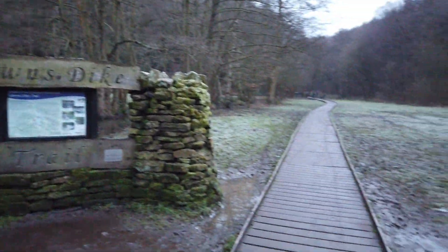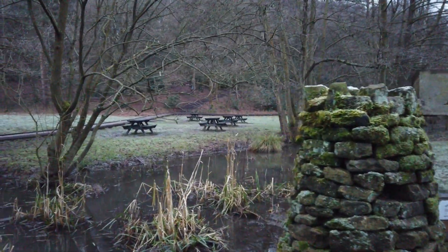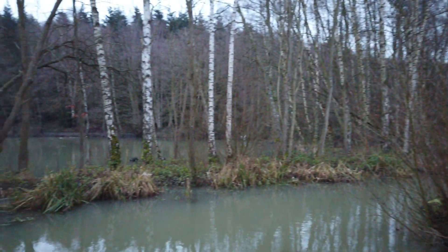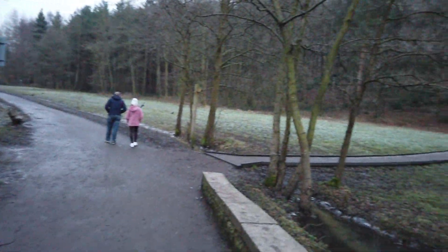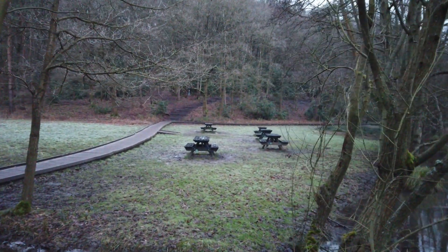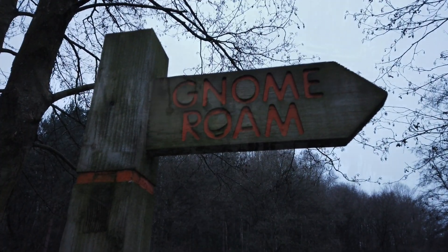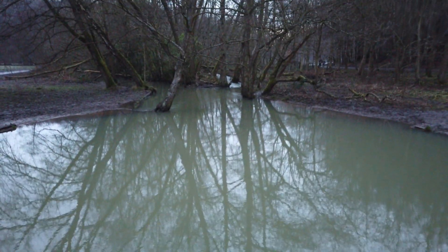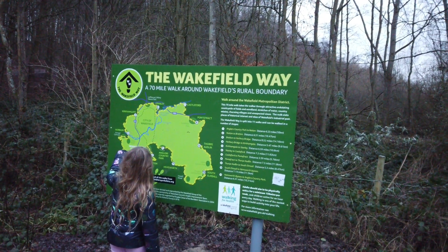Lawns Dyke — so you can walk along the wood, takes you around there. A nice little walk. Picnic area there when it's a nicer day. It looks flooded to me, this — it's not normally this high. But we've had a lot of rain and quite a bit of snow. The Wakefield Way — apparently it's a 70-mile walk all the way around. It goes towards Stanley, Kirk and Gate, Aubrey, all around there and up to Castleford. It'll take you all week.